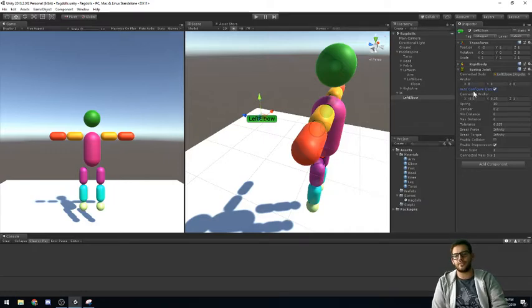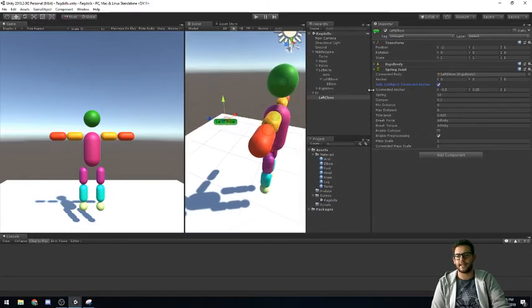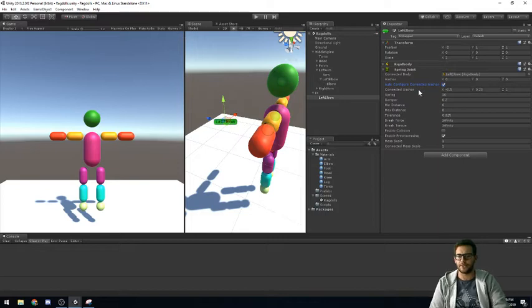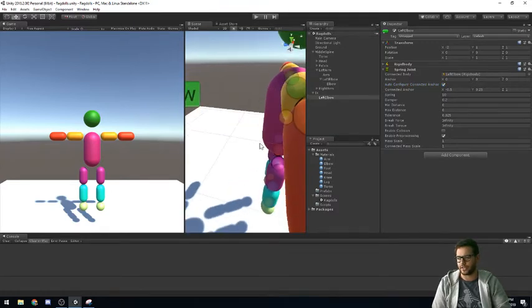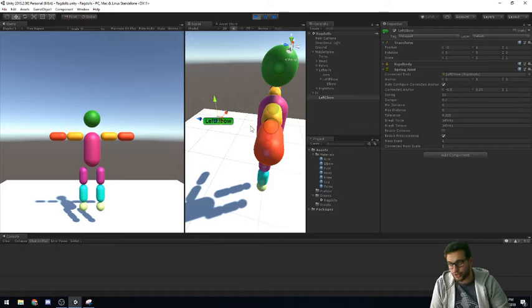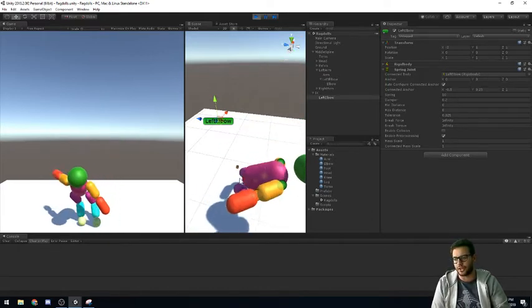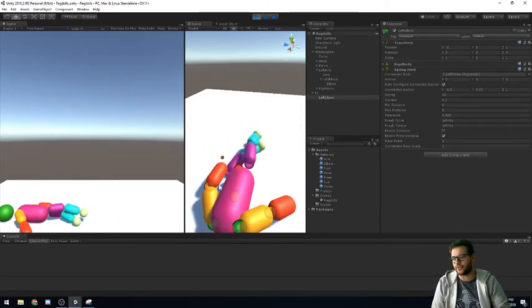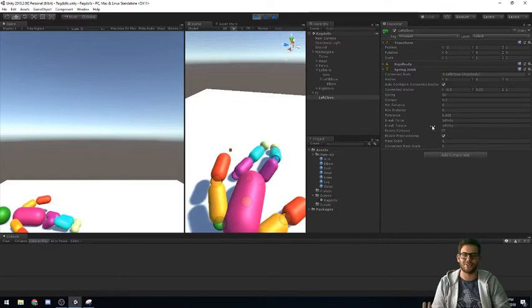So the issue is that auto configure connected anchor, it's a long name for a variable, but anyway, we want to set that to off, because what that does, I'll show you what that does actually, to visualize it for you. That anchor that you make is actually auto-generated there. That's that little dot that shows up. I don't want that dot to follow the object because that's what the auto configure is doing.